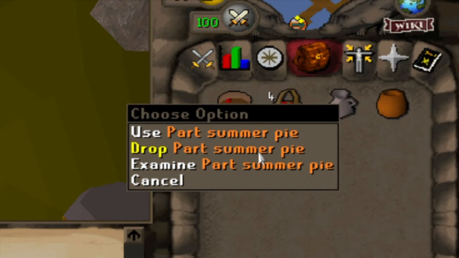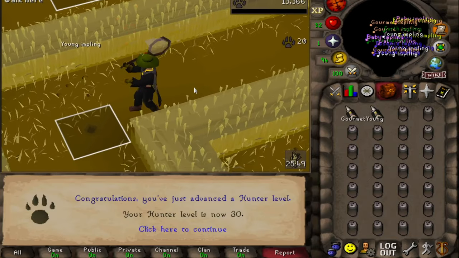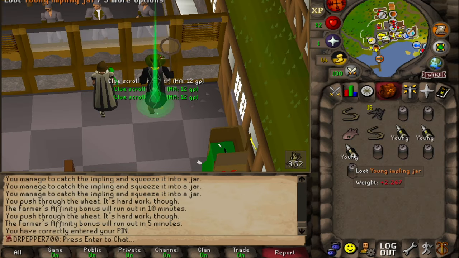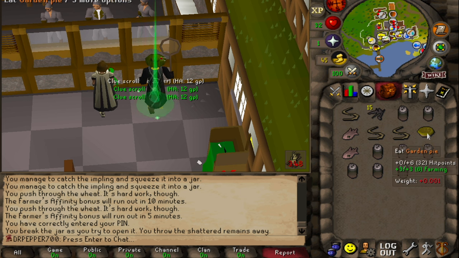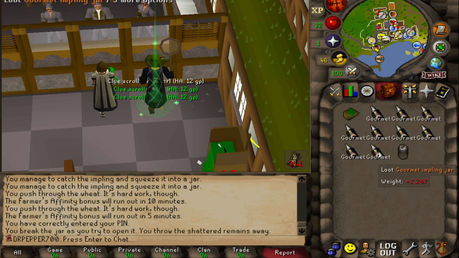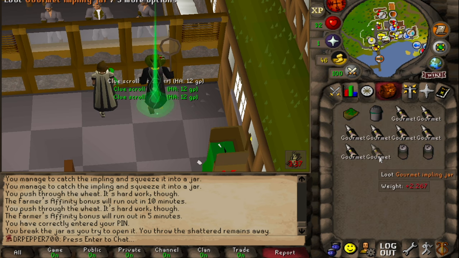Yes, sir. And there is level 30 Hunter. Thank you. Yes, yes. Keep giving me all the bowstring. I need all the bowstring. How do you say that?